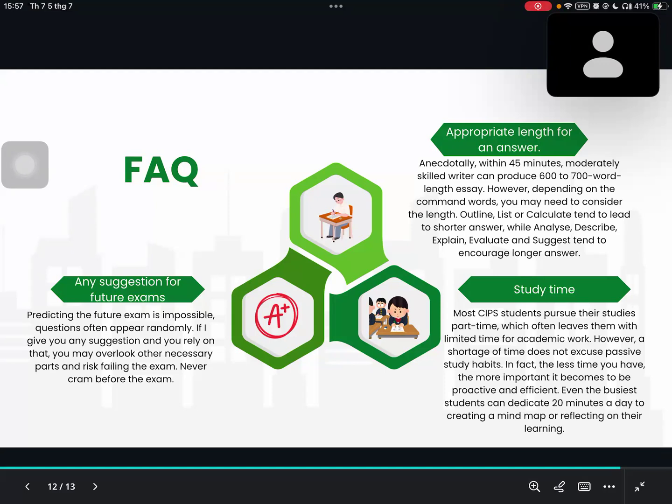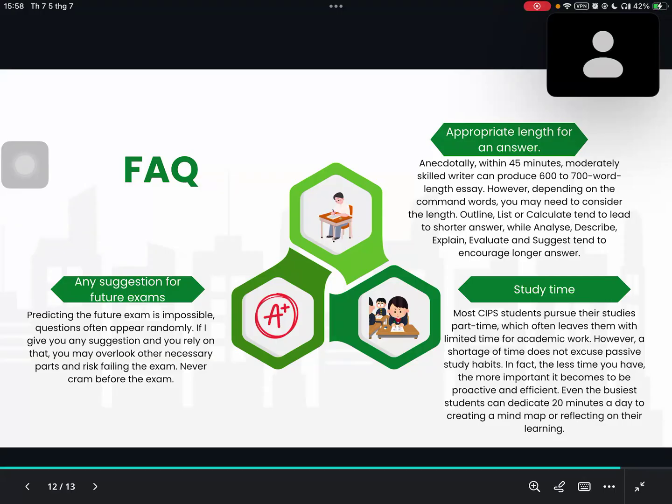And finally, with the study time, I know that most students who are joining this event study part-time only. So they may lack the time between study and other duties or obligations of the day, like parenting, like working, or any other commitment. Therefore, I understand that the lack of time is chronic and it is unable to allocate more time for study.